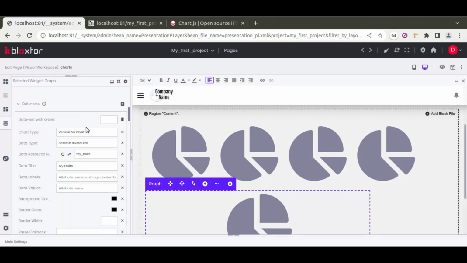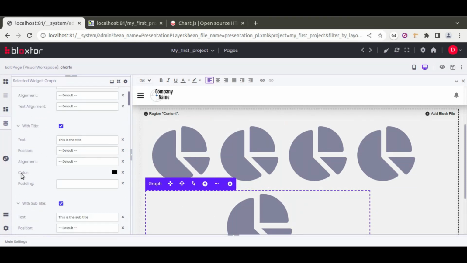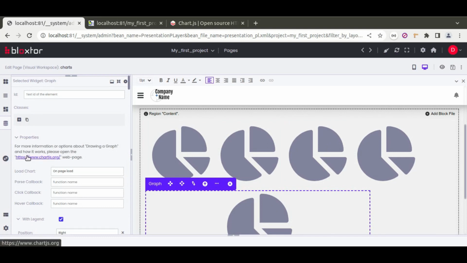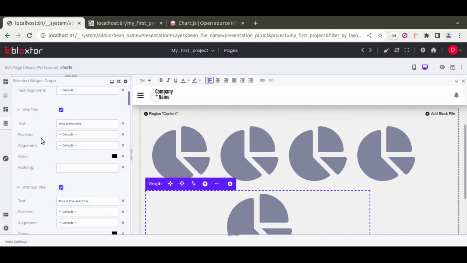To do that, drag and drop the chart widgets, as we already did multiple times, then come here, click this link and learn how to work with that charts library. Additionally, you have all the handlers and functions that allow you to create charts in a very easy way without knowing how to work with the library, just by editing these fields with no code.